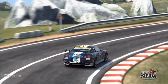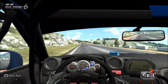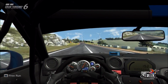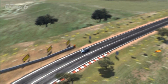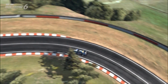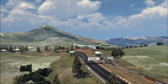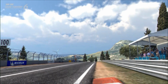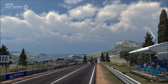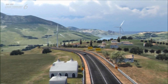Now, if you've never driven this car, the best way I would describe the steering and the handling and the drivability is if you imagine the normal road version, say the Spec V for instance, but imagine it as having slightly heavier steering and being just a little bit more tight and taut and focused. That's basically what this car feels like, a heightened version of the Spec V. So not a bad thing at all.